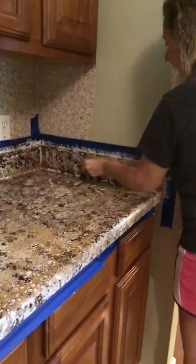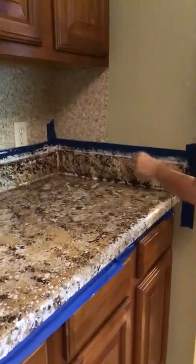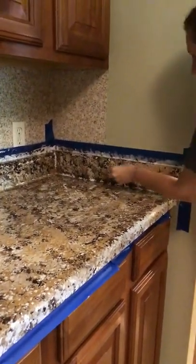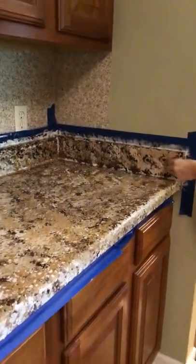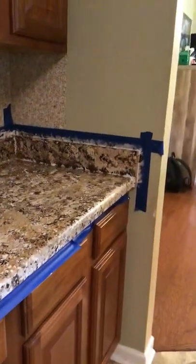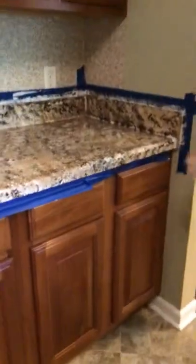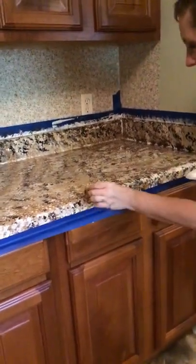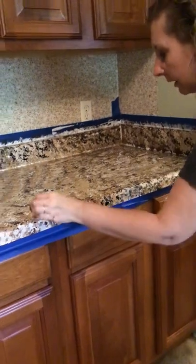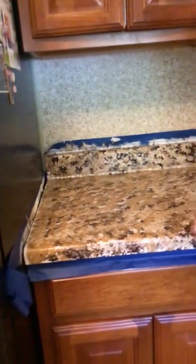Now, it does look better when the sponge is the most wet, so I'm just going to keep dipping it as much as I can. I'm really excited on how this is looking. I'm very lightly doing the black, just around. And see, the white is still shining through, really pretty and white.